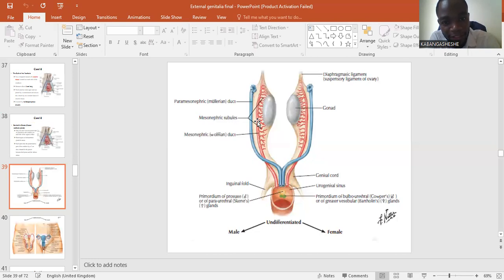So the male duct, we call it the Wolffian duct. The female duct, we call it the Mullerian duct. And one should die to allow the other to dominate and give us appropriate reproductive organs. So it's not by design that an individual would like to be born like that. It's just nature that has failed to complete the processes where one duct should die down.